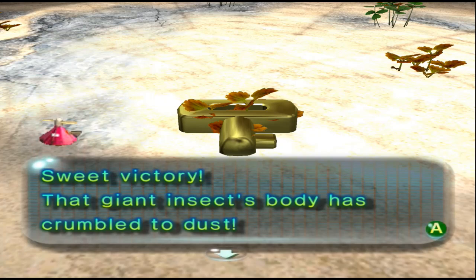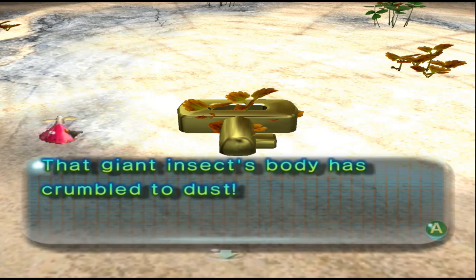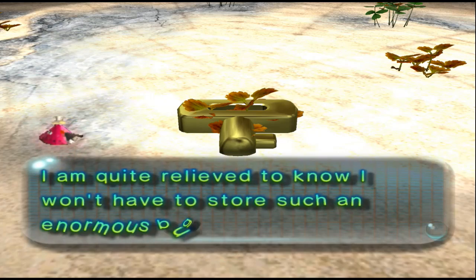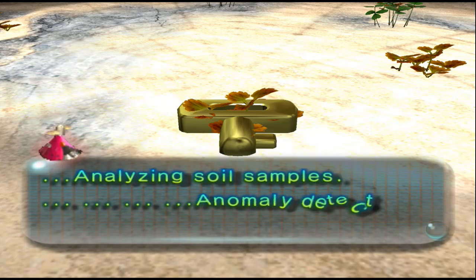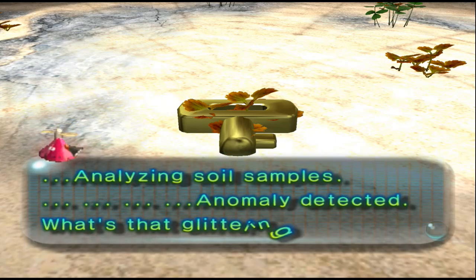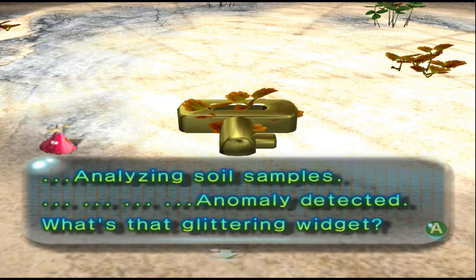Sweet victory! That giant insect's body has crumbled to dust! I am quite relieved to know that I won't have to store such an enormous bug! Analyzing soil samples. Anomaly detected. What's that glittering widget?